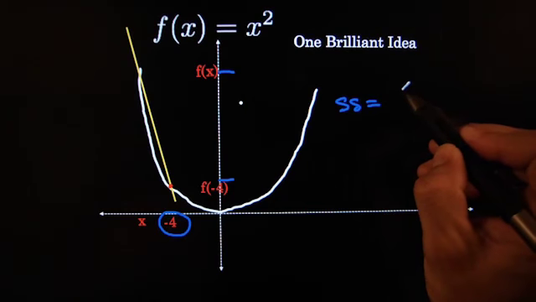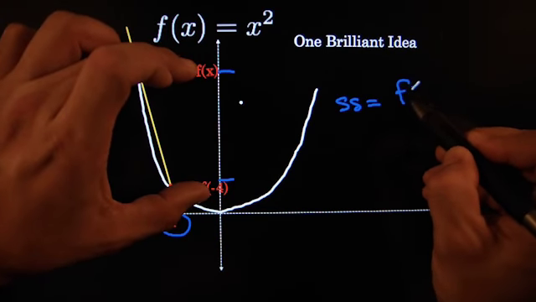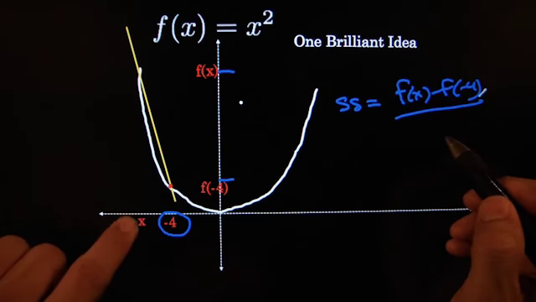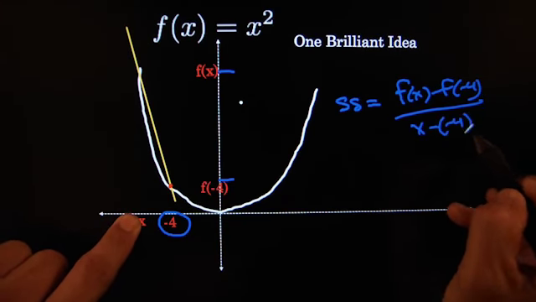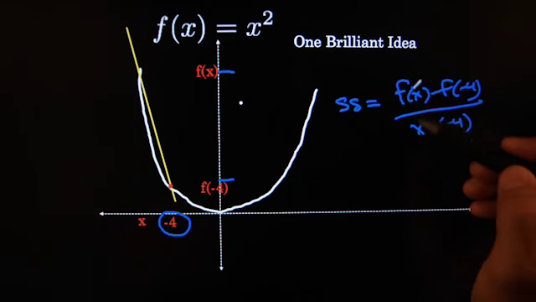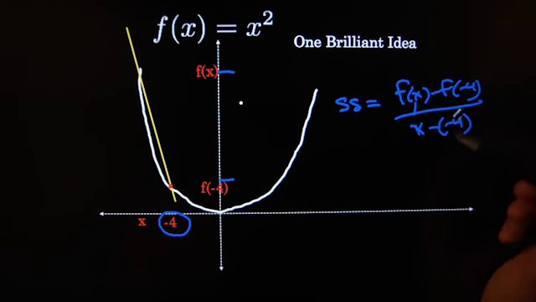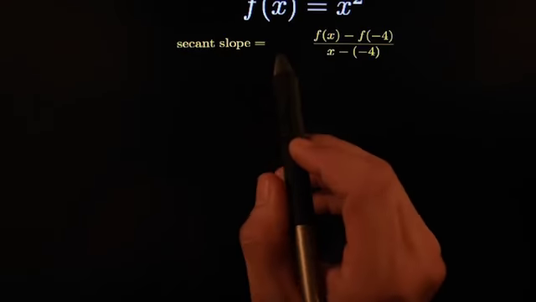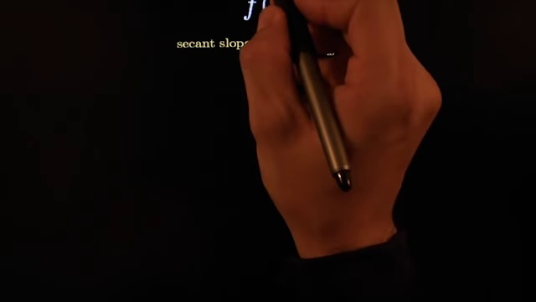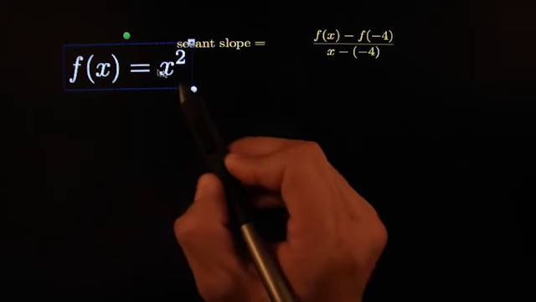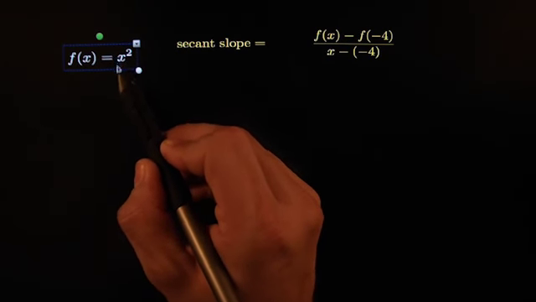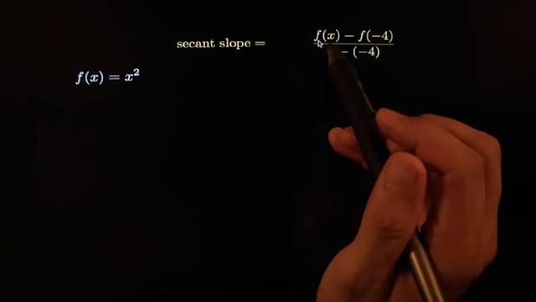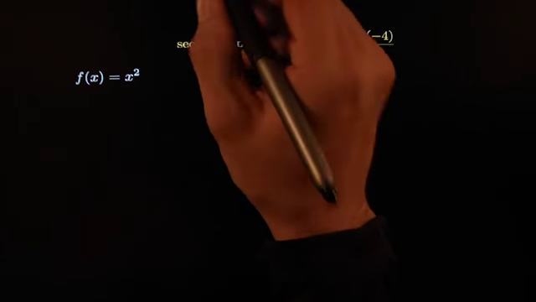Secant slope would be, I'll take the top minus the bottom, f of x minus f of -4 all over x minus -4. Okay? As long as you keep them the same, the f of x over x, the f of -4 over -4, you're good to go. And then you want to turn that secant slope into. This is important because that's where we need to plug it into that function. It would be different if this function was different. If it wasn't a parabola, the next step would be different. But this step is always the same.